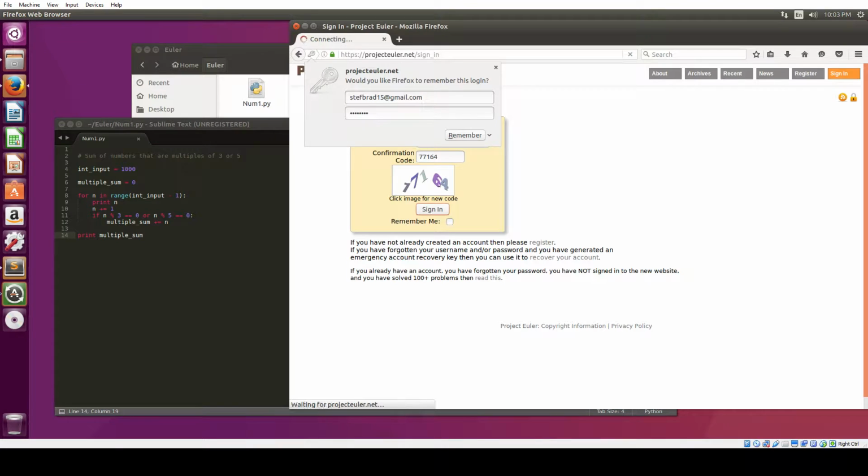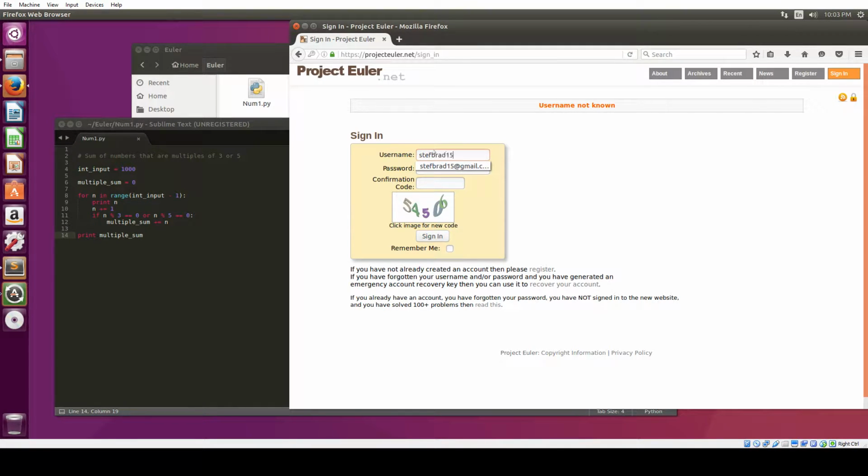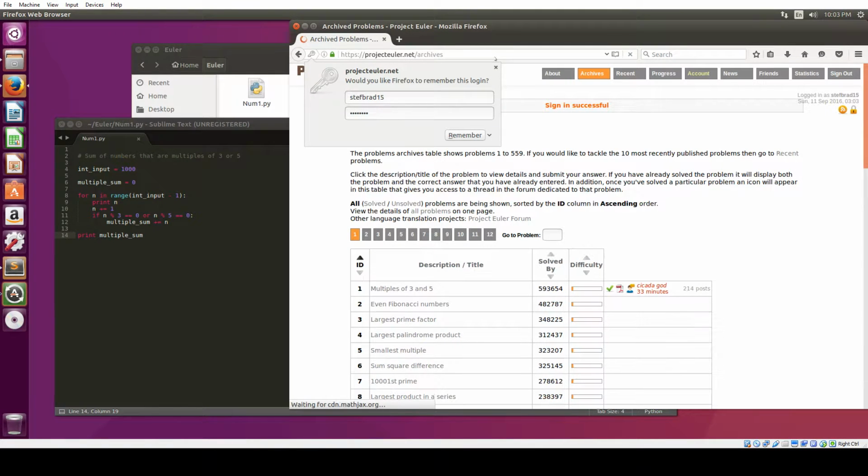We'll try it anyway. Yeah, that wasn't it. Maybe we should just not do Project Euler, because apparently this is horrible. Hey, that worked.